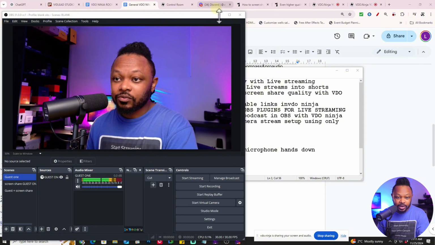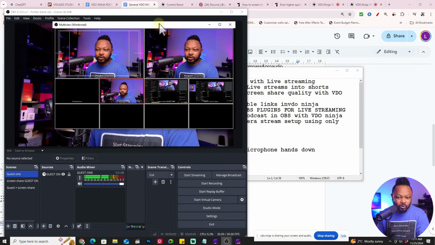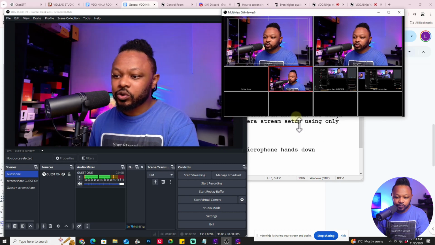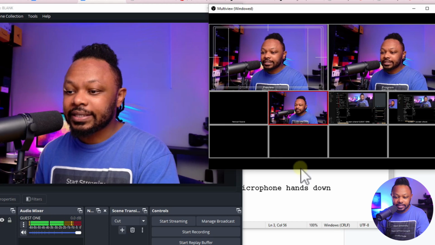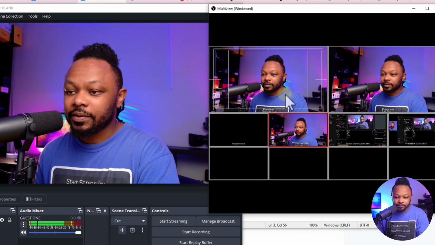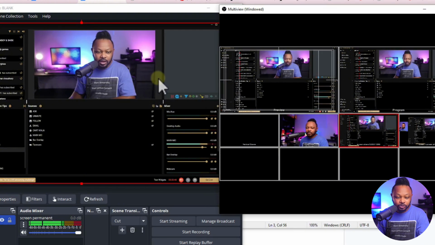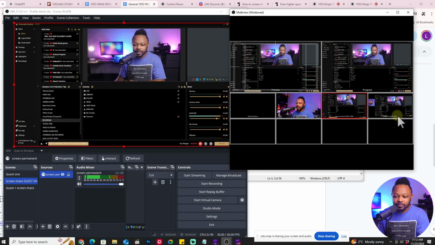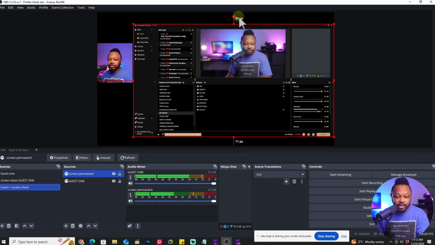So as you can see right now, I have OBS open. I have a little multi-view window open from OBS just to show you. Right now, I have myself. This is me. All right, this is my scene coming in. And then I have another scene here, which is the screen share of my other monitor, again, assuming I was a guest. And I have another scene where it's a screen share and a guest, right? Everything in high quality, images in high quality, as you can see, and it's amazing.